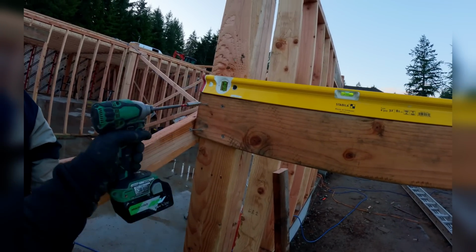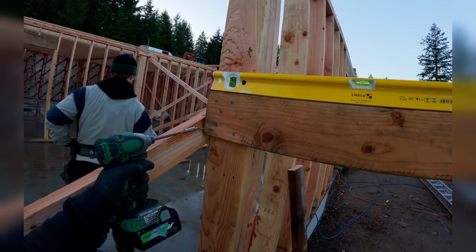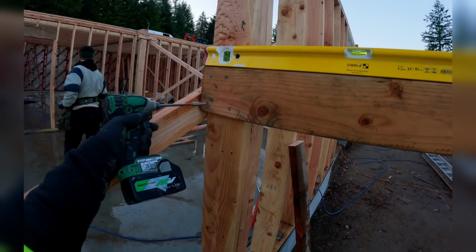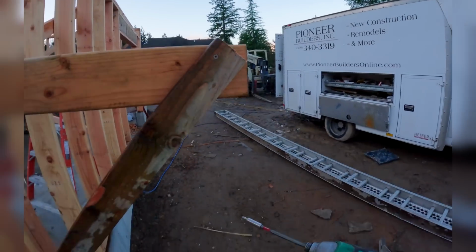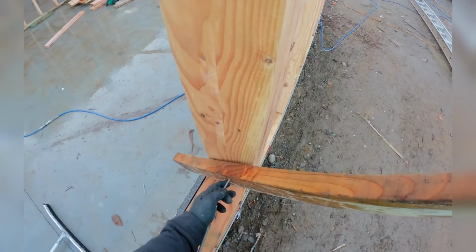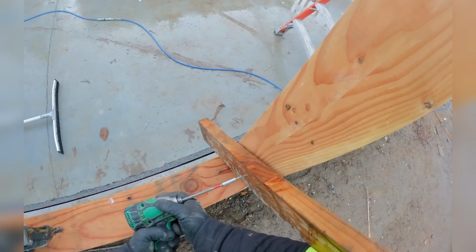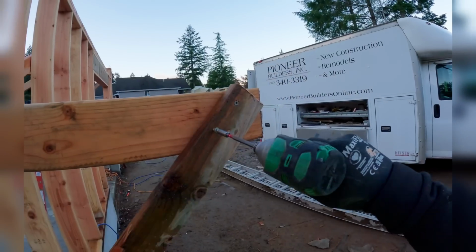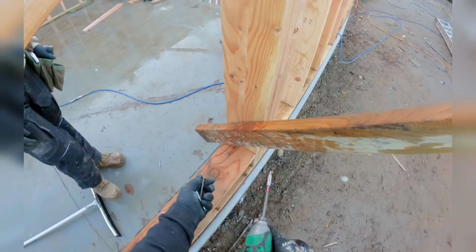Hey, welcome back to the channel, everybody. We are going to start framing the floor system. Step 1 is going to be layout, and in order to do step one, we're going to build some temp bracing that we can set our planks on. This is going to make our life much easier, not just in terms of layout, but also in terms of scattering joists, nailing rim, and then eventually installing our guardrails.